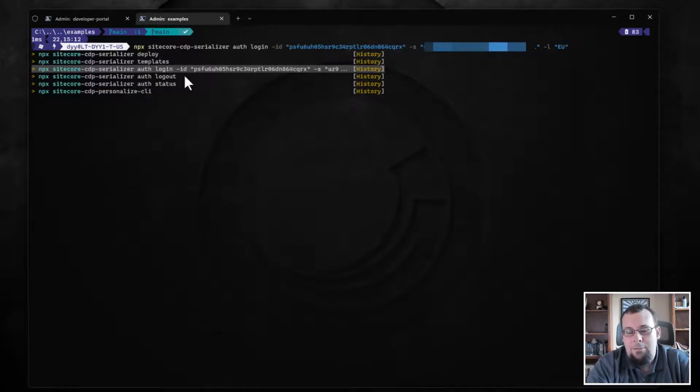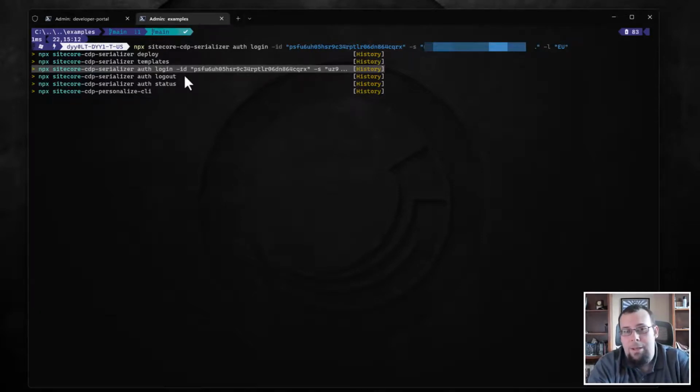And then the last thing I pass in is a -L, which represents the location or the region of that tenant. In this case, I'm passing it EU, which represents app.boxever.com, or the equivalent of the European Union region for that data center.